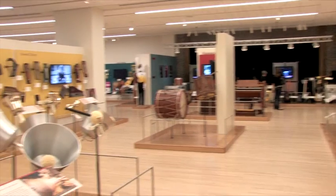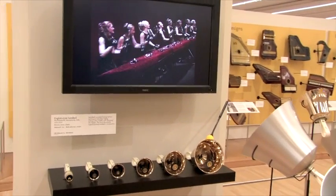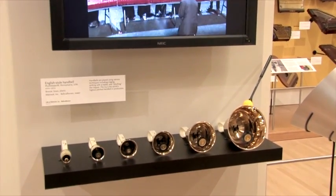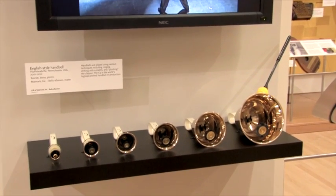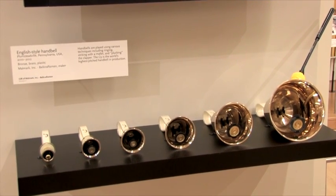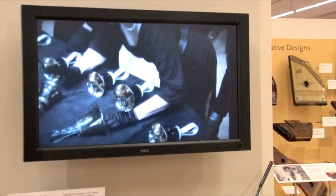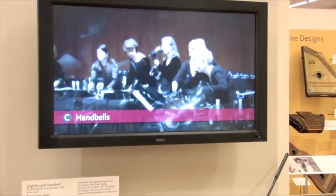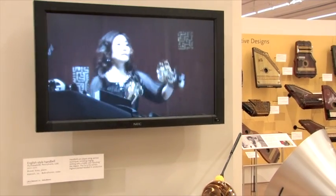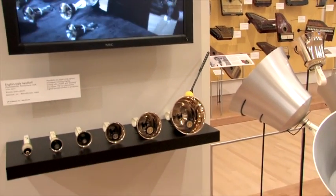And here we have the famous handbells. And a lot of people don't know this, but John Coltrane, before he picked up the saxophone, had a whole career in this, and he was actually the lead soprano handbell player of the South Philly Hood Handbell Orchestra. Yep, and then... Why did he put it down and go for the saxophone? I don't know. No, I think if you are a soloist, you have to carry 24 of them, and it's just a drag to schlep around. You had 24 gig bags.